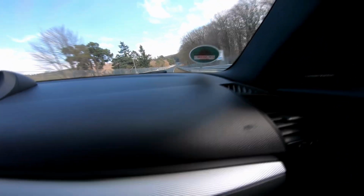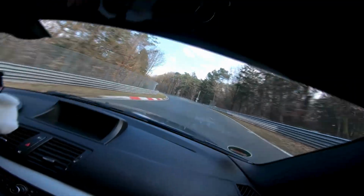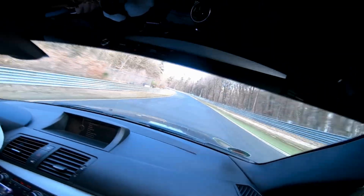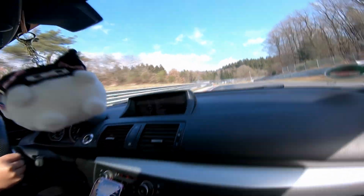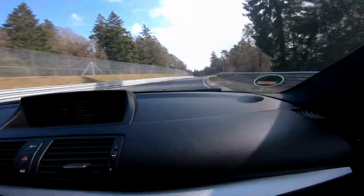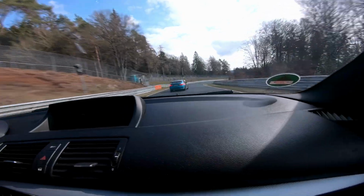In a few seconds we will be greeted by a friend called Michi. He's driving a 335i E92 BMW, and these cars are only different in their chassis. Under the chassis they are sort of the same car, and he really shows the potential of these cars, what you can make out of it, because he drives it to the full limit. He will tell you that this day he wasn't driving to the limit, but you can already really see the potential of these cars, right? And they already behave really well out of the box, so you only need to make a few things to get them on track. Here he is passing us, and more on his car later on because we will be taking a lap with him.